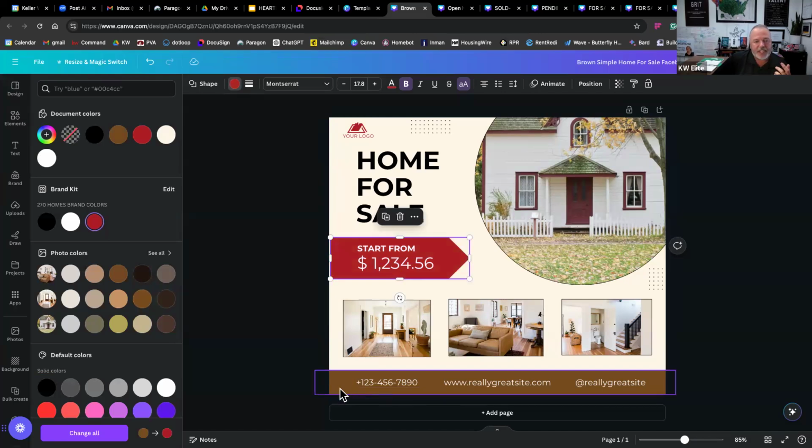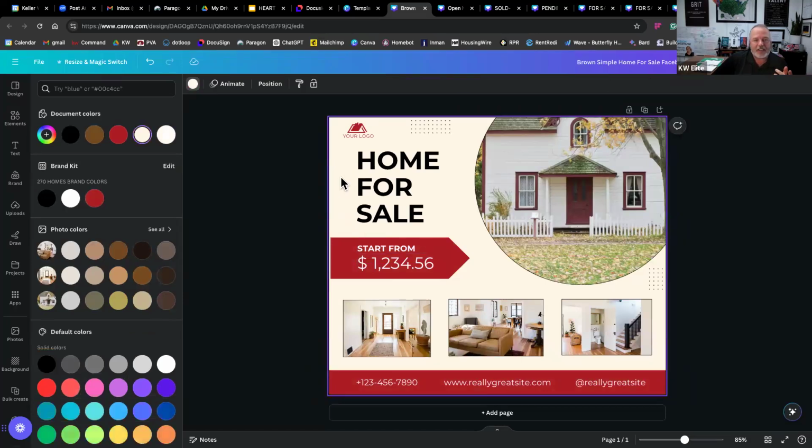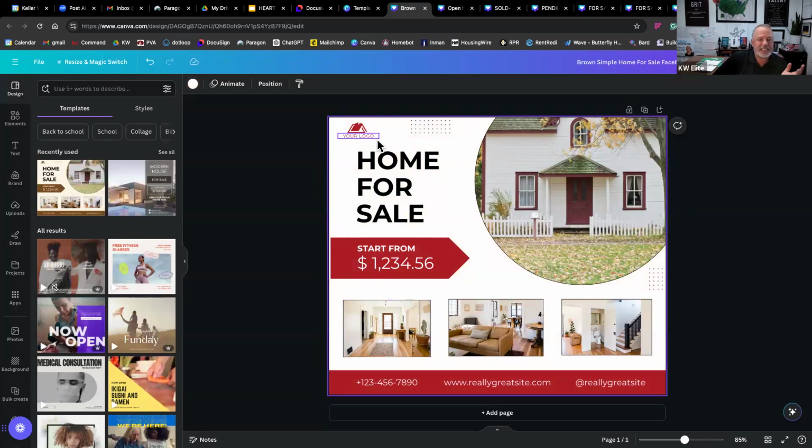Then I can come in, change all of these to whatever color I wanted. And then I'm like, oh, the red doesn't really look good with that background. I can click on the background and change that as well. And you can see, just by changing a couple of colors, look at how modern and different this looks. Like graphics, if you like the modern style, it's bright, it's white, a lot of white, a little bit of color pop, and a lot of black inside of there.